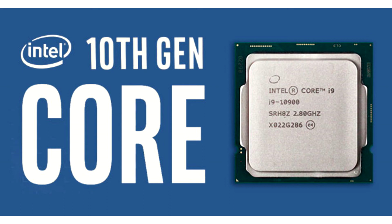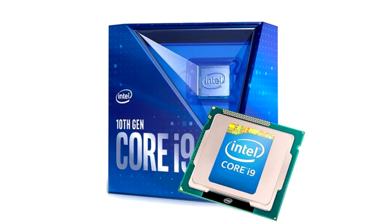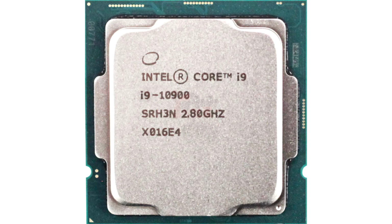Gaming results, on the other hand, show almost no difference between the i9-10900 running at 65W TDP or unconstrained. Seems that gaming doesn't put enough load on the CPU to hit the 65W limit in the first place. For gaming, the i9-10900 is still an outstanding choice. Even at stock, it is faster than any processor we have ever tested with the exception of the i9-10900K, which is 2.4% faster at 720p. For non-academic resolutions, the difference is less than 1%. This means the i9-10900 is faster than any AMD processor. Even last week's Ryzen 9 3900XT is 7% slower at 1080p, and more expensive.